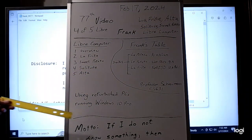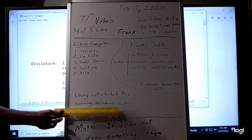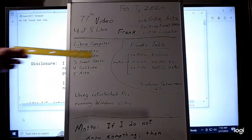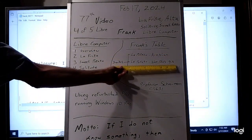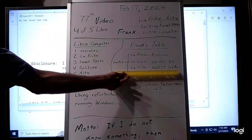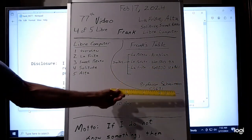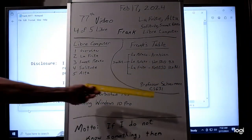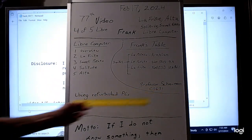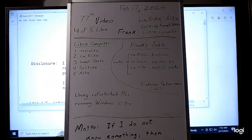I will be using a refurbished PC running Windows 10 Professional, and I do have another project on my table over there. I've got a Leaf Potato running Armbian, a Leaf Potato running NetBSD 9.3, and a Lafrite running NetBSD 10.0 Release Candidate 1, and those are on my project where I'm going through Professor Shaman's Unix programming course. He put all of his lectures on the internet for free, and that's what that project is over there on my table. Let me take my board down. I'll show you what I've got.